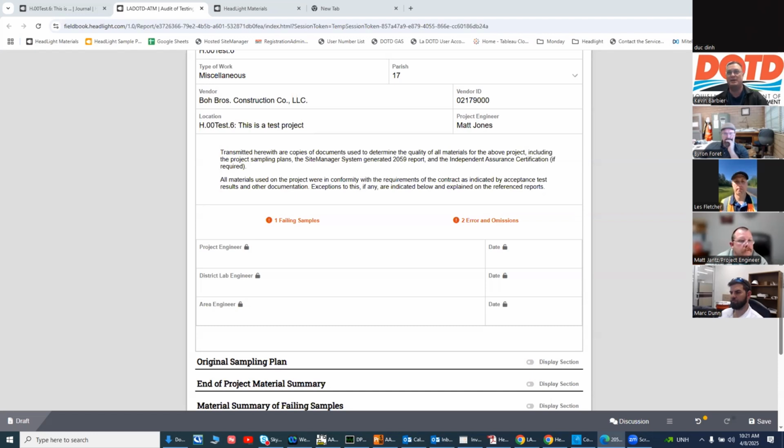And then for your asphalt, since asphalt is not in Site Manager, you won't get a pass or fail. It'll just say received a log, depending on if they scanned it in or not. What they do for that is, when you're under the 501 section, you can upload all your mix designs, your pay calculations for asphalt, and anything else you got from asphalt, and make it under 501. Then when they pull it up for 501, all that information's already there. They don't have to go searching for lots or pay lots, and everything's there. That way they can easily check it once they're in the lab. Now, go ahead, Les. You were about to say something?